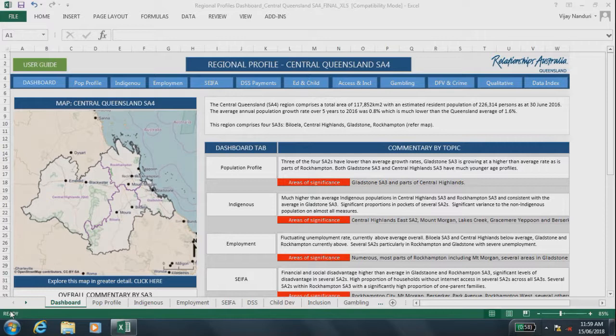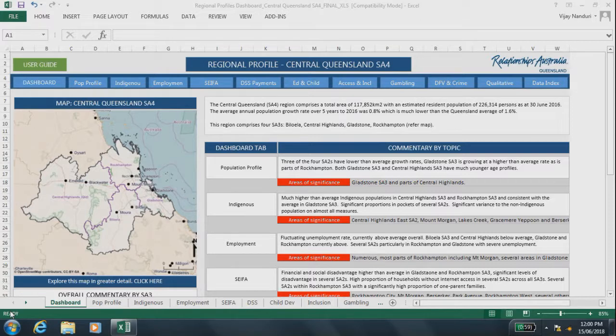The Queensland Regional Profiles have been developed to enable a greater understanding of the unique characteristics of the regions of Queensland and the people that reside within them. They are available for use throughout the organisation. There are 19 profiles in total covering the whole of Queensland. Each profile covers a geographic area known as an SA4 or Statistical Area 4. This is a boundary developed by the Australian Bureau of Statistics and is used by many government and other agencies.